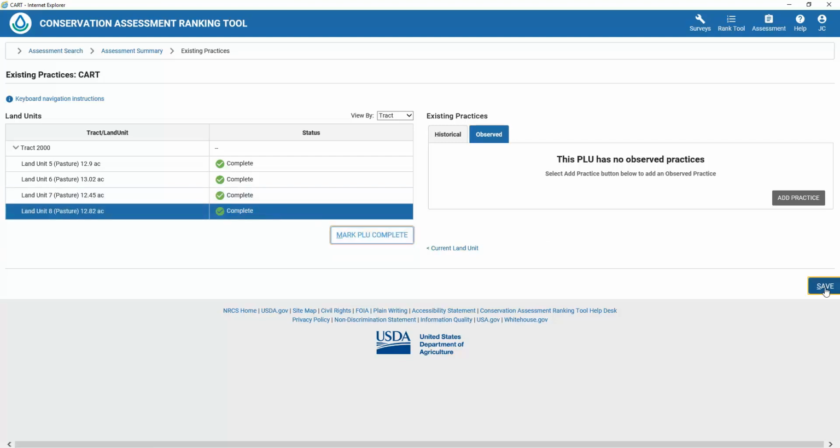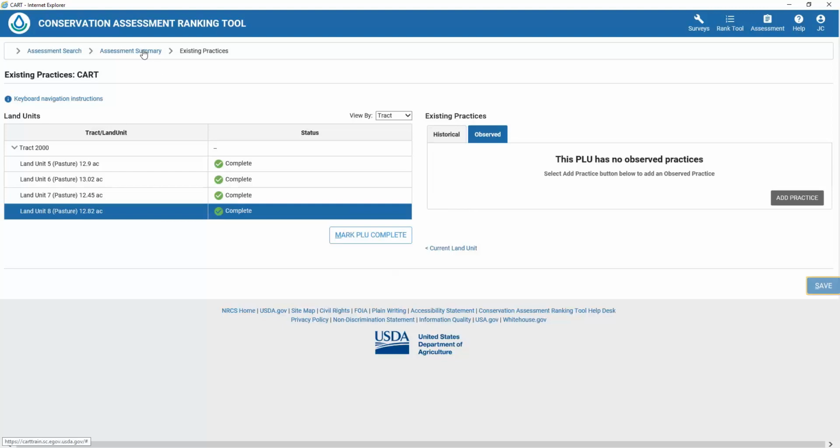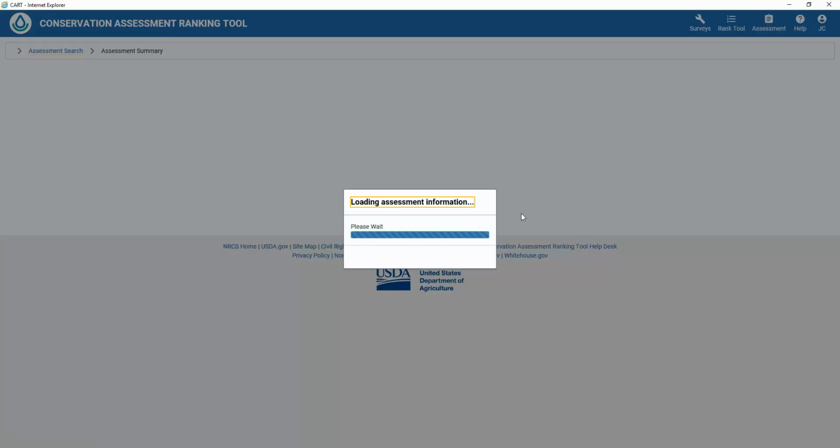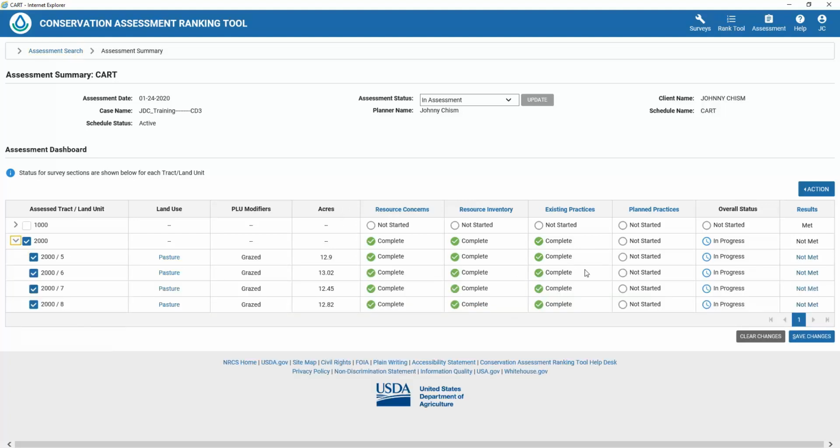Once we do that, we can click Save. Close that and click back on the assessment summary. And now our existing practices are shown as complete.